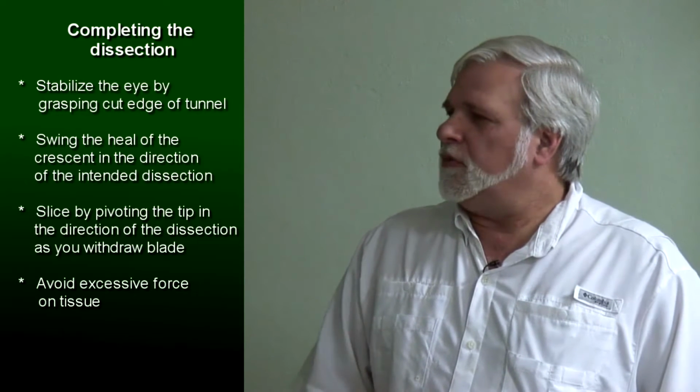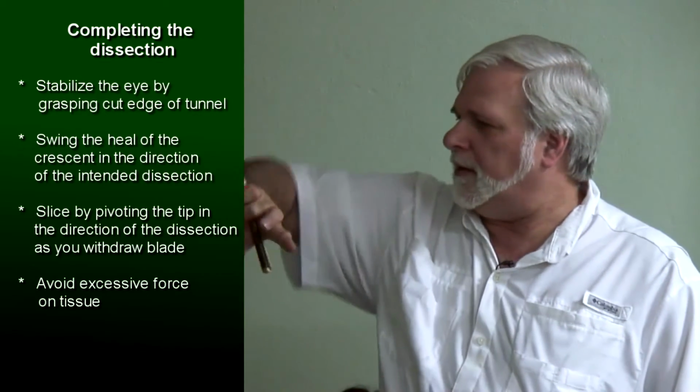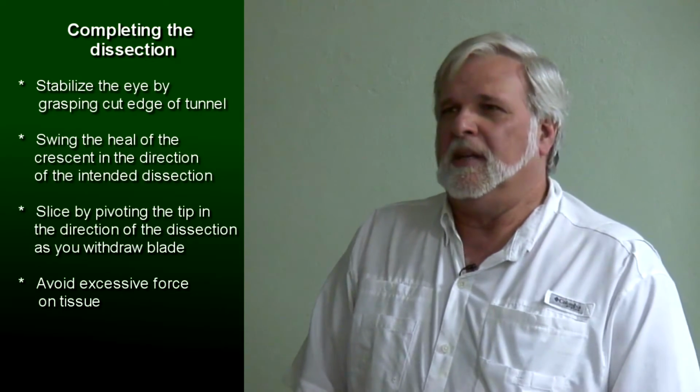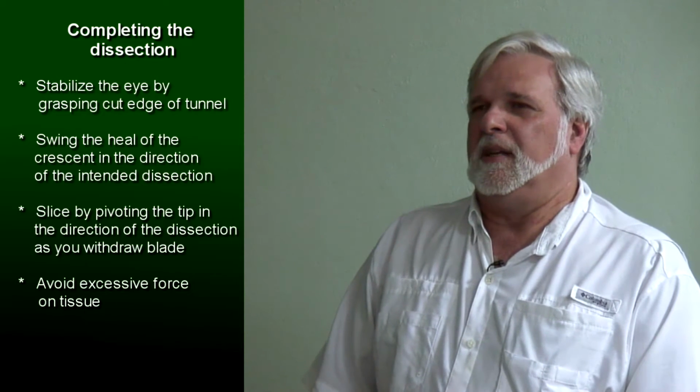A bridle suture won't do it. That won't help you at all with this. The eye will still roll around if you have a bridle suture in. I've watched that happen to a lot of people. So you need something good to hold on. I recommend holding onto the cut edge of the tunnel.